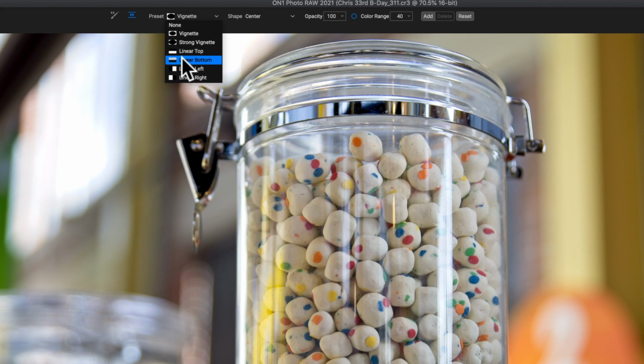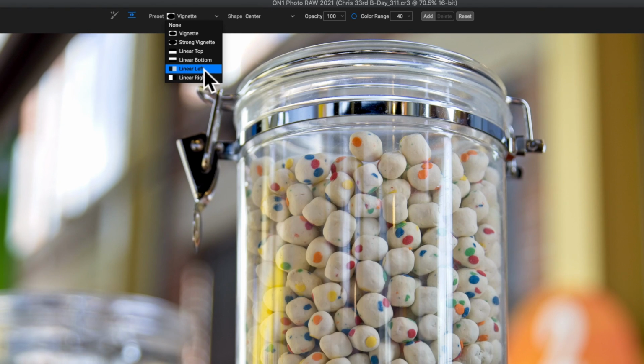Of note, in ON1 Photo Raw, anything that has white on it means that it's going to show your adjustment in that area. And if it has black on it, it means it's going to hide or protect the adjustment from going into that area. Because I want to adjust the right side of my screen, I need linear left.